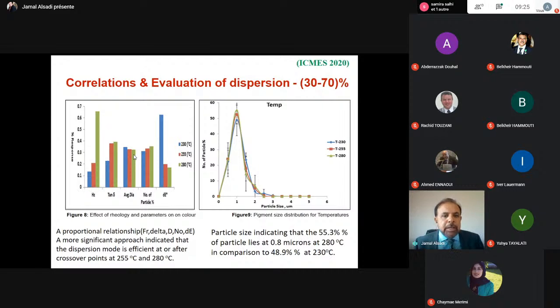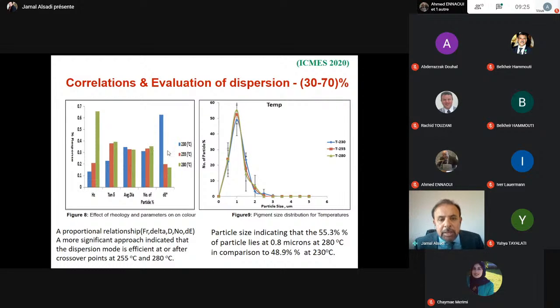It means good blending and good optimizing of the result. Here, the number of particles: look, when getting high frequency or high temperature, the number of particles increases. As we see here, when we get to 280 temperature, we get a number of particles of 55. This graph we can put here in a different area. So basically, the number of particles increases with increasing temperature.